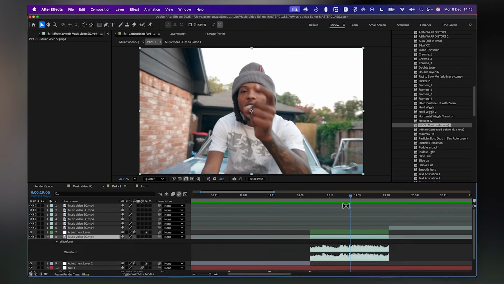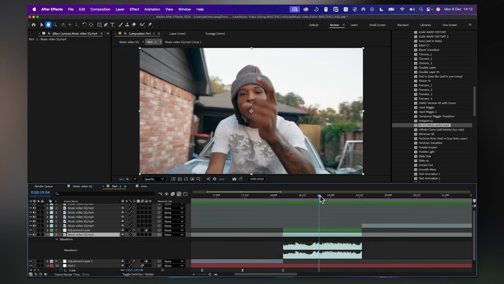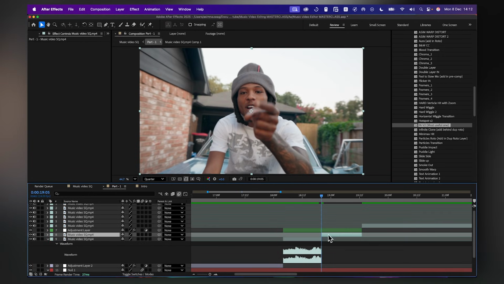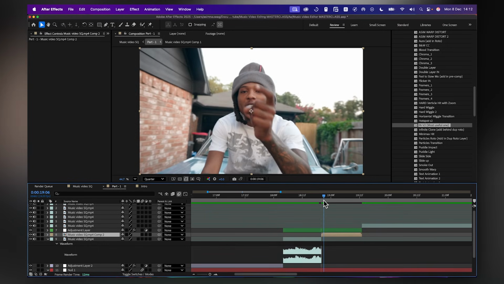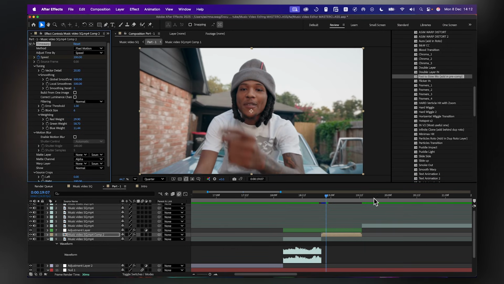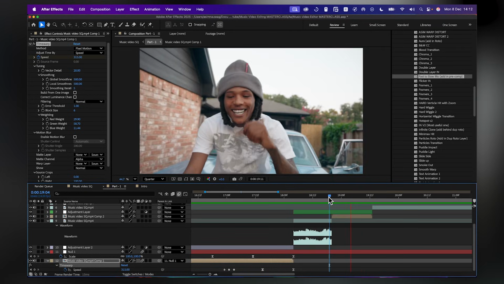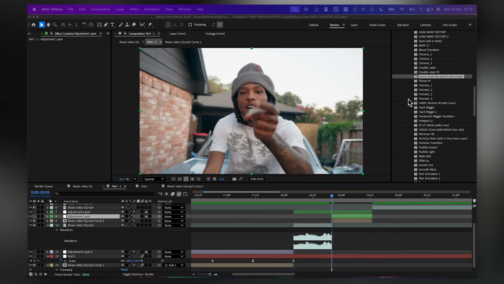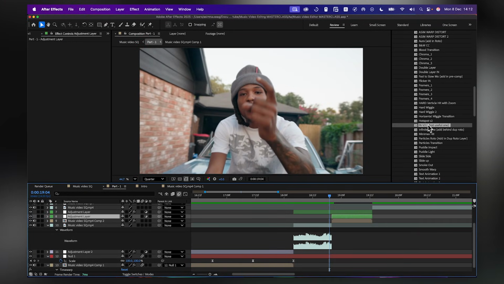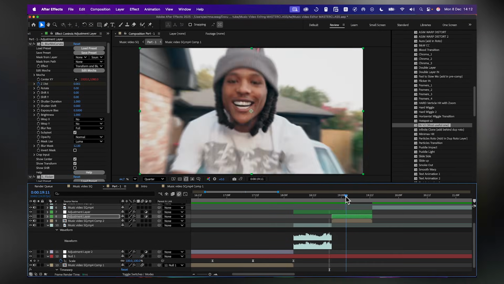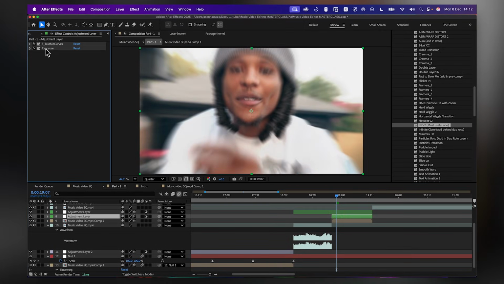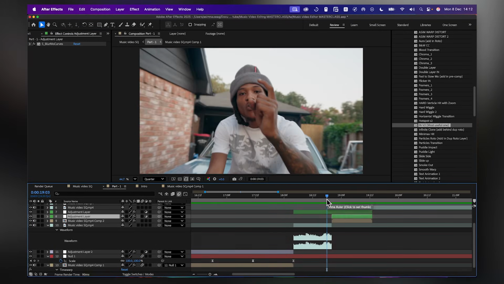Even like 6, we have a beat drop right here. Now for that, we're gonna trim this and pre-comp it real quick, and add another preset in here, Fast to Slow-mo. It does exactly this, but it is automated. So like that. Then right here, we're gonna add another adjustment layer, another preset, something like an NV2 to add a zoom right here with it. And I think I'm gonna remove the exposure and the flicker, something like that.